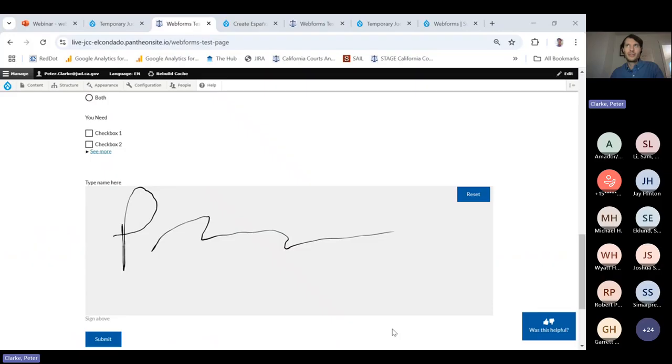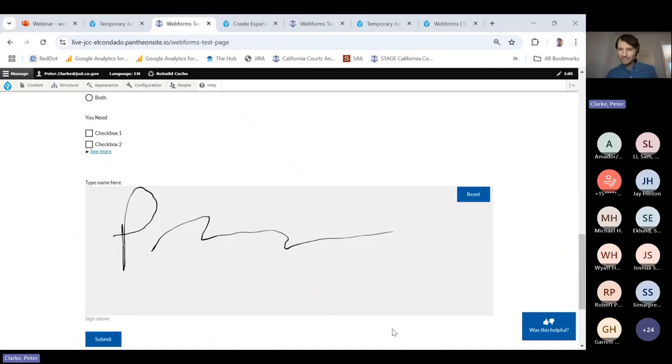We're going to be rolling the new locations pages out on San Bernardino, Contra Costa, and some of the newer sites that we most recently launched. So let me know, and then we will be officially walking through how to set that up and what that looks like at the next webinar. So if you have a chance, come to that next webinar or encourage your team members to come, because it's going to be, I think, an exciting one, and not as technical as web forms, which will be great.